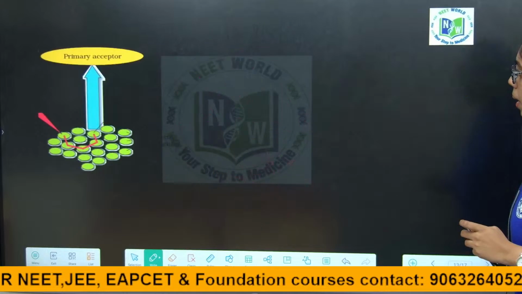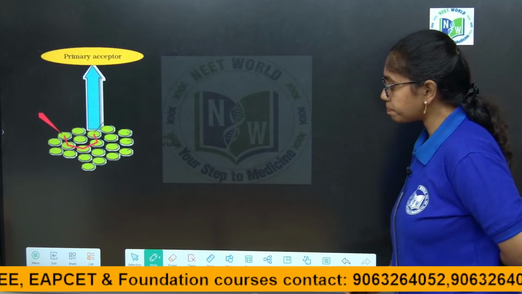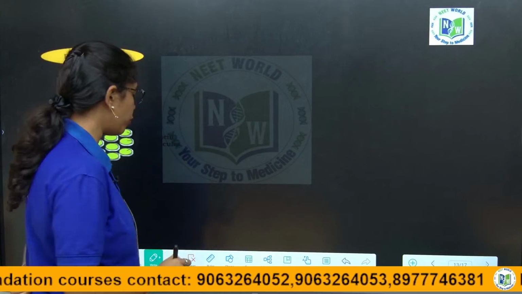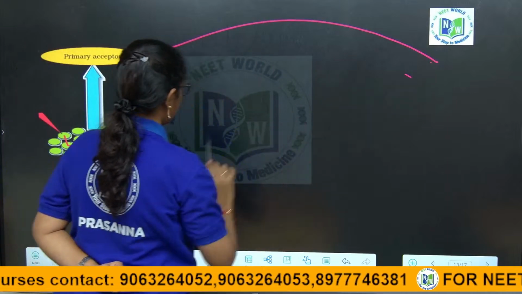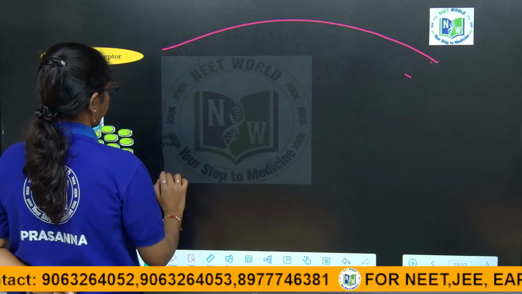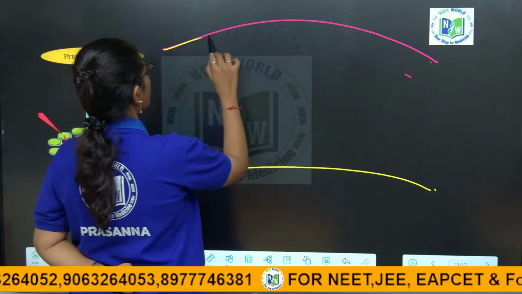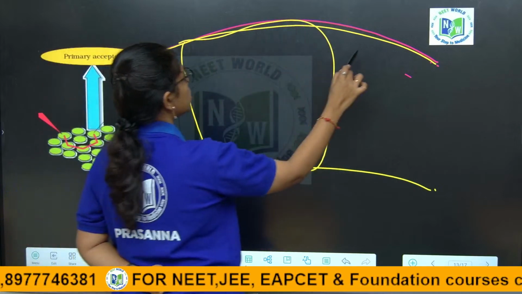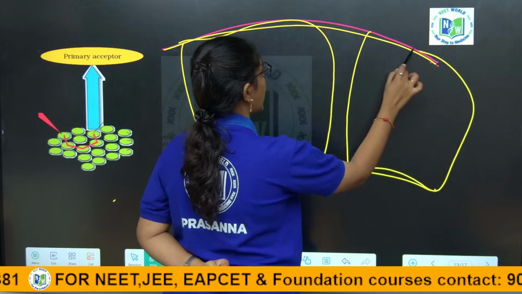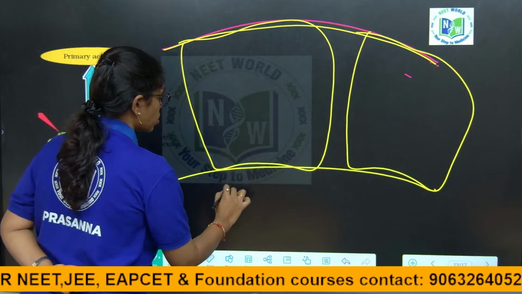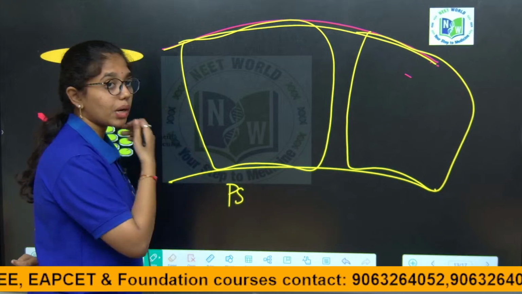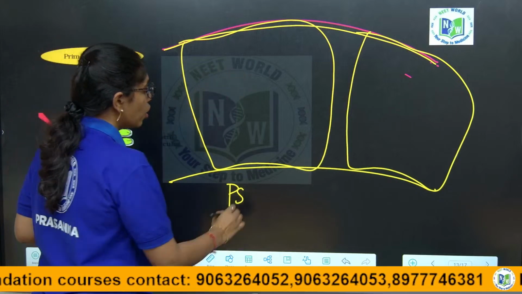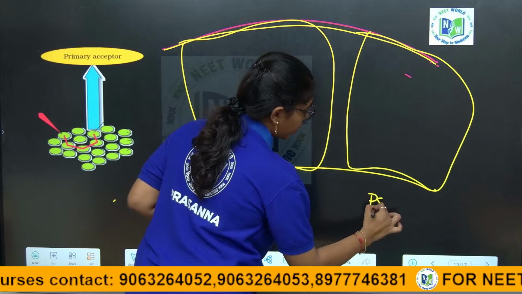Next, as we have discussed, the thylakoid membrane is where the first step of light reaction, absorption of light in the form of photons, takes place. If you consider this as thylakoid membrane, it has photosystems. Two photosystems are present, named after their discovery. First, photosystem 1 was discovered and then photosystem 2. But when you look into the placement in the thylakoid membrane, photosystem 2 is arranged prior to photosystem 1.